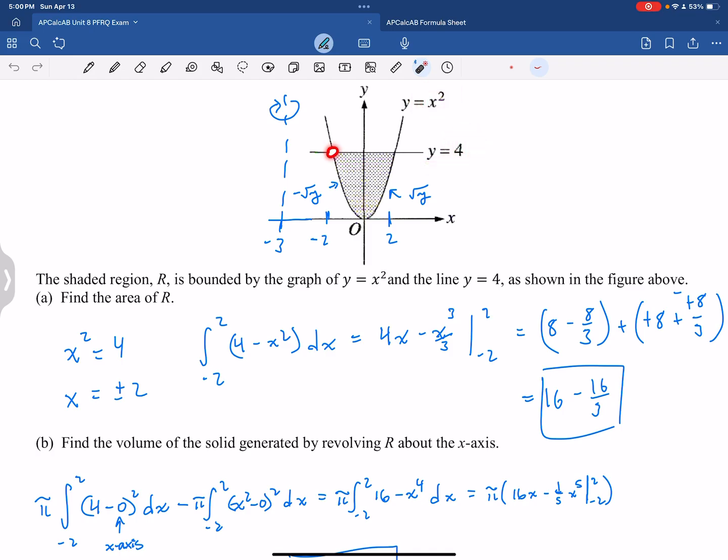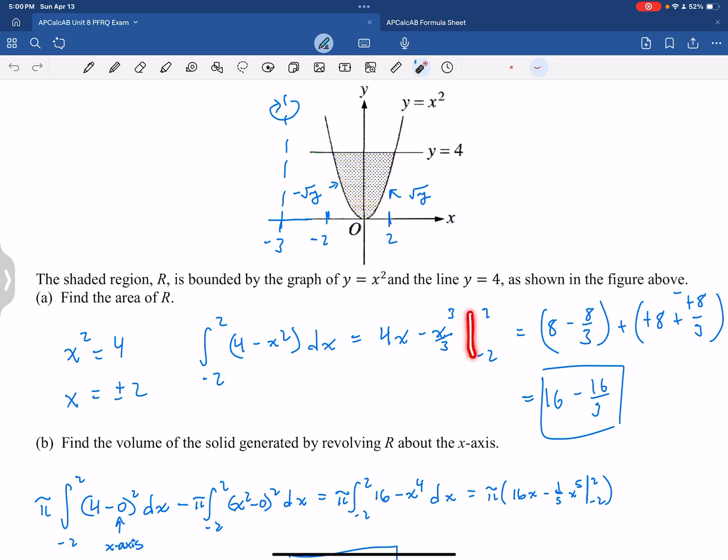So first we find our points of intersection, and we do that just by setting these two equal to each other. So I get x squared equals 4, and I get x equals plus or minus 2. Yay, there's my lower boundary, my upper boundary. All right, x1, x2. And then we have our upper curve minus lower curve, and then we have to integrate. So the antiderivative of 4 is 4x. The antiderivative of x squared is going to be x raised to the third power. Don't forget to divide it by that number now, or you can multiply it by 1/3. It looks like here I divided by 3 instead of multiplying by 1/3.